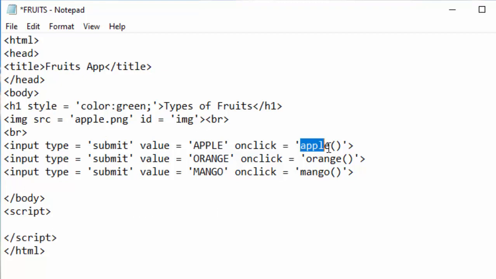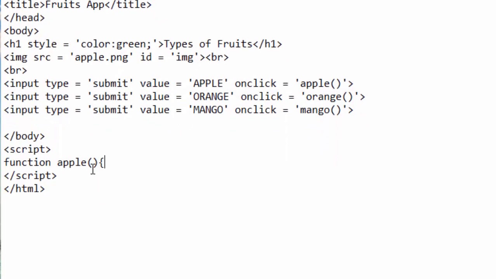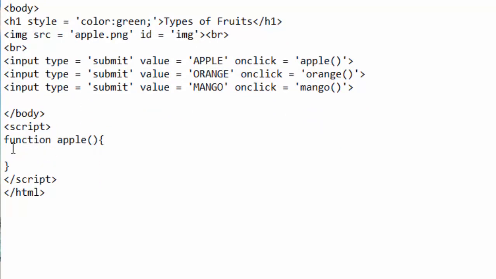This action apple, I will come and define what it is using the word function and put curly bracket.